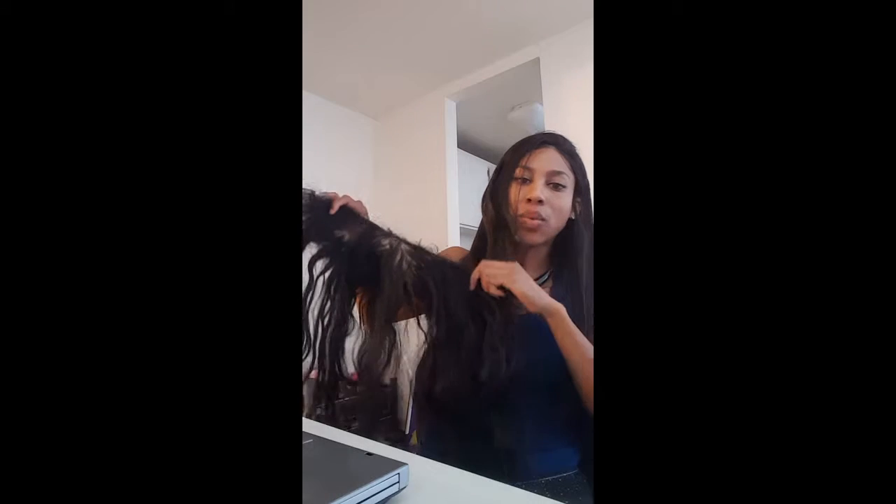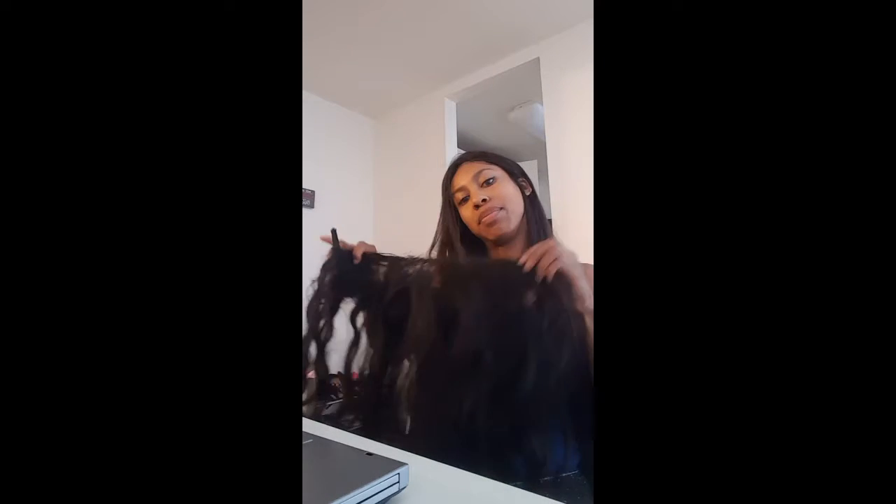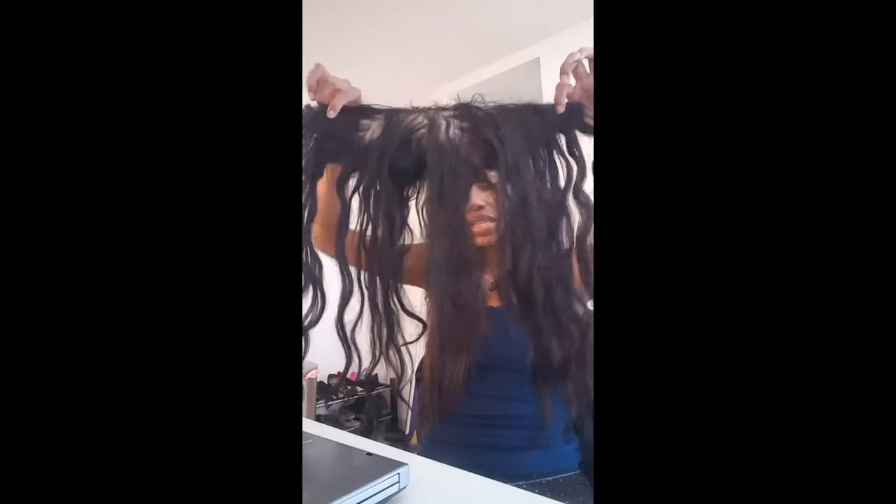It's all lace. I had put combs in it because it got loose — I like to put combs in my closures when I'm trying to wait out that extra week until my next appointment, just to lay it down. But this was a special extra special case. The hair just kept getting more and more matted, and this is how stiff it is.